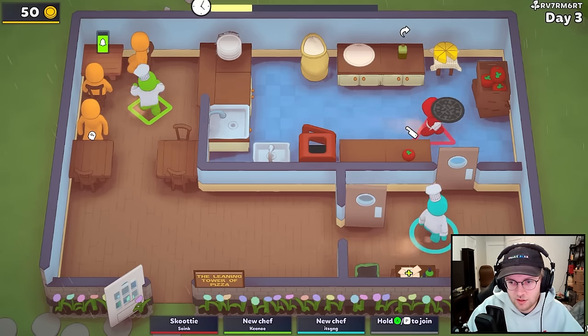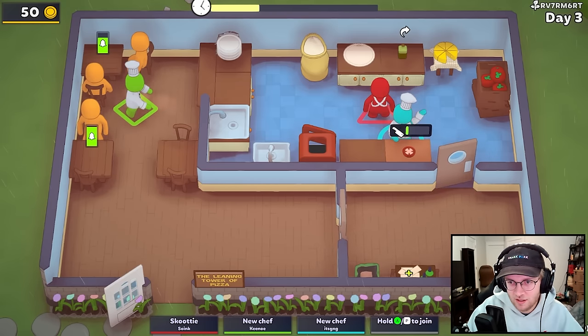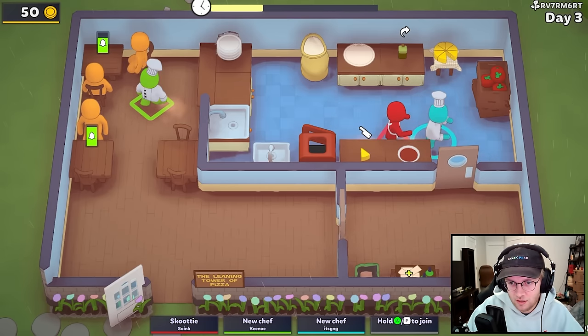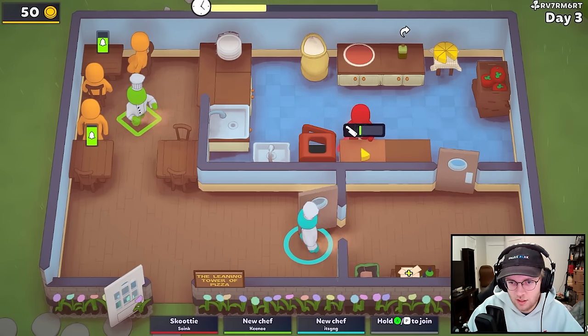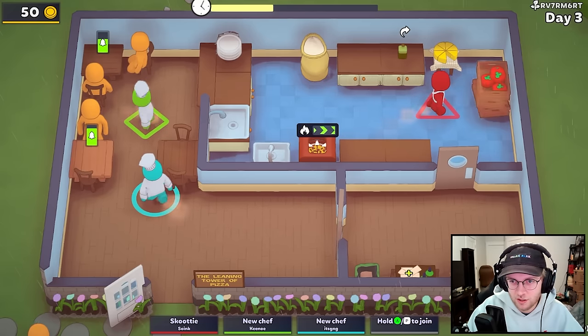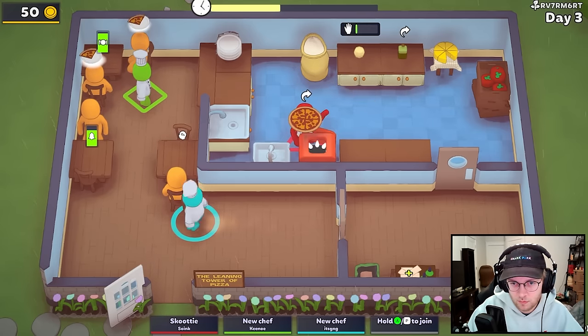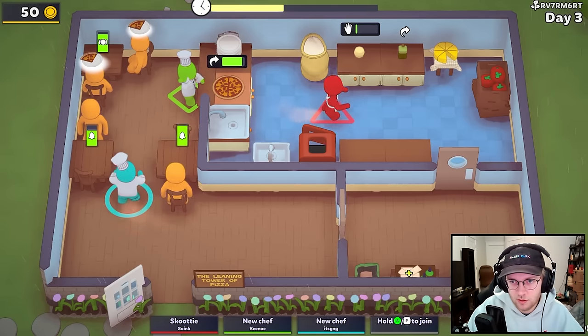Oh, I burnt the pizza. Oh my god. All right, it's a good thing I haven't taken the order yet. It's still safe. I was too busy cooking another one. All right, yeah, you're good to go. All right, we're full. No surprise on what these guys want. There you go. Thank you.